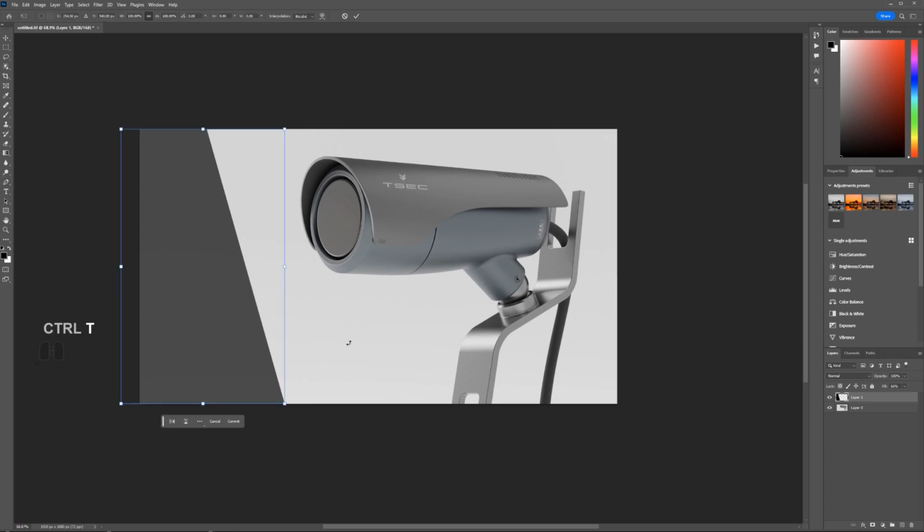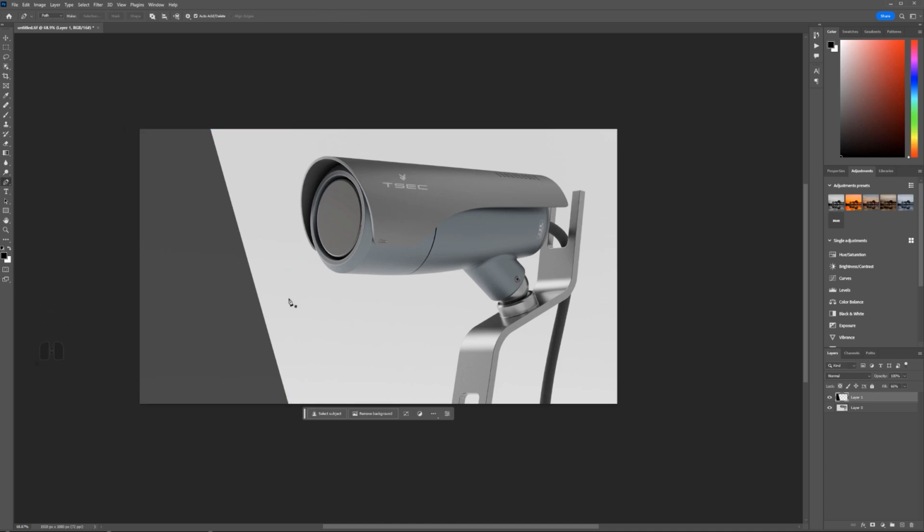Maybe a bit closer. See, what I'm looking at now is the negative space. I'm looking at empty space around the camera, if I'm not choking this opening here. I'm not looking at the object, I'm looking at the negative space, the design of empty space, and that's what you need to be aware of.